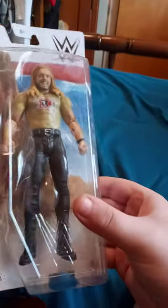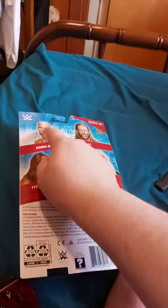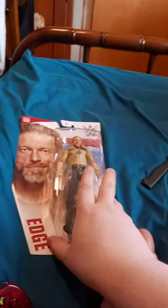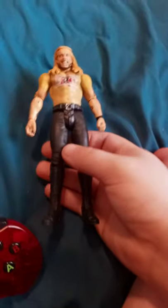Here he is guys — we got Edge with the Get Grit shirt on with the updated face. Used Amazon Prime, so that's whatever. The jeans are pretty good but they just look tight. Here are the other wrestlers you can get. Going to box Shawn Michaels because he's getting delivered sometime tomorrow. I might think about getting Karrion Kross, don't know about Scarlet. Anyway, let's go ahead and get him out of the package.